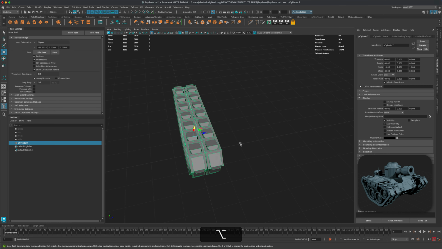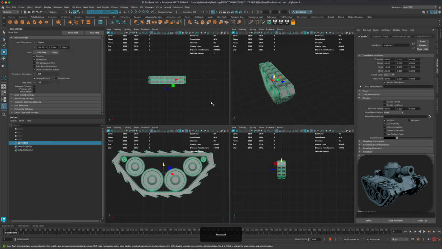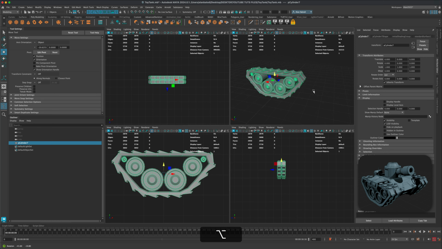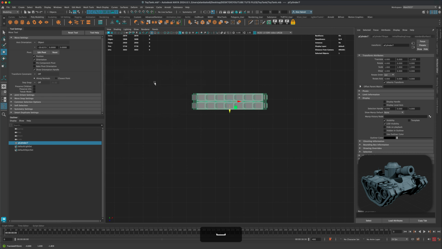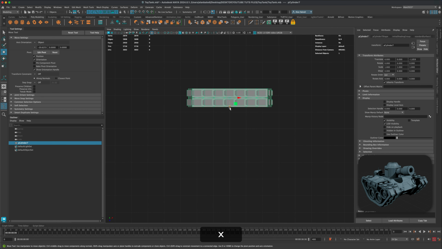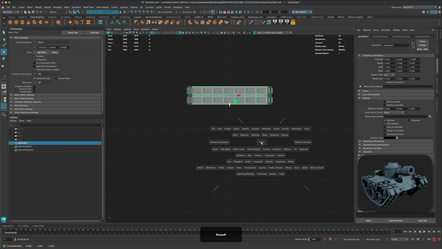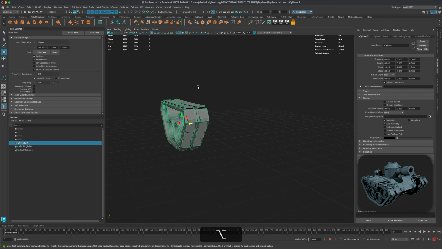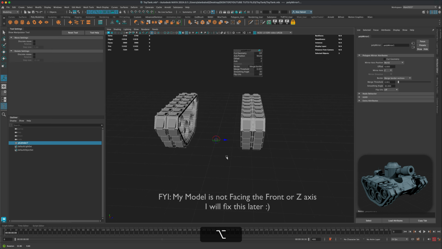So let's go ahead and copy this over to the other side, right? Because we're going to need two of them. To do this, let's figure out the thickness that we want our tank to be. So maybe I need to make sure that I move it in the right direction, but let's move it this way. And now if I go to my top view, I can hold the X key and snap it to maybe this grid line here. And now let's just clone this, right? So I'm going to go back to my perspective view, select this piece here, and click on this little button right here, mirror geometry across the axes. And you should see a direct mirror.